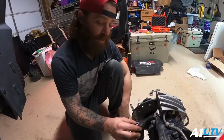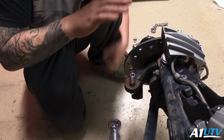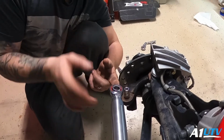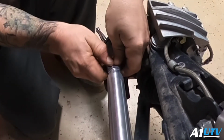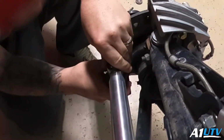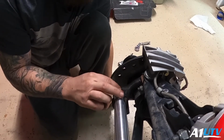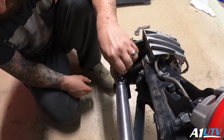Alright guys, so the next step is, now that we've got our tie rod threaded all the way in and our heim joint threaded all the way in, it's going to seem weird, but you'll understand why here in a second. What we're going to do is take our heim joint and slide it onto there. Now we're going to insert your top bushing. Goes right on there. This is your misalignment bushing.